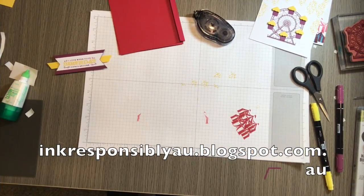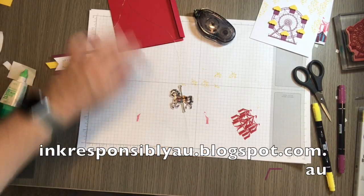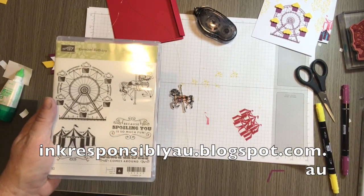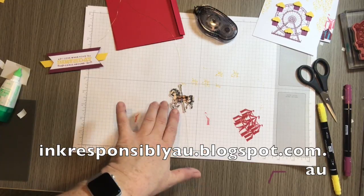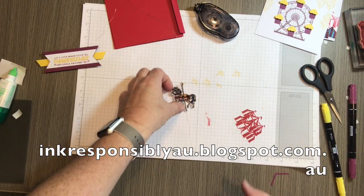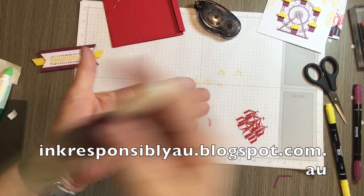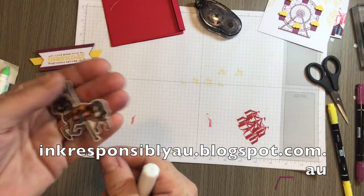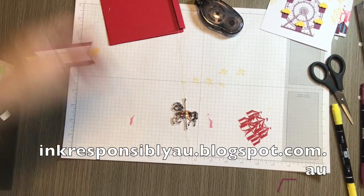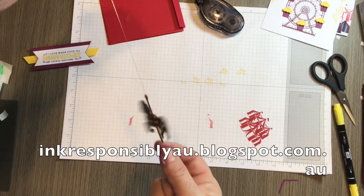One last item before we put our card together. So this is the spinner that I have made for my card. This is using the horse stamp from Carousel Birthday. What I've done is I have stamped that in Archival Black and coloured that with the watercolour pencils. But what I've done is I have gone over this with my fine tipped glue pen. Now that gives the horse a shimmer, a sheen. And I have put our fine gold thread, sandwiched it in between using glue dots.